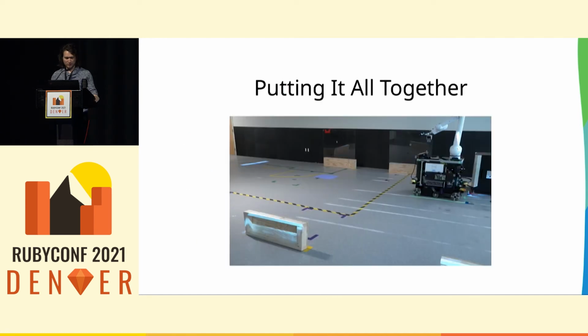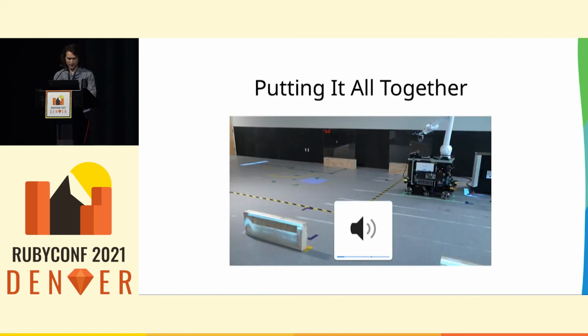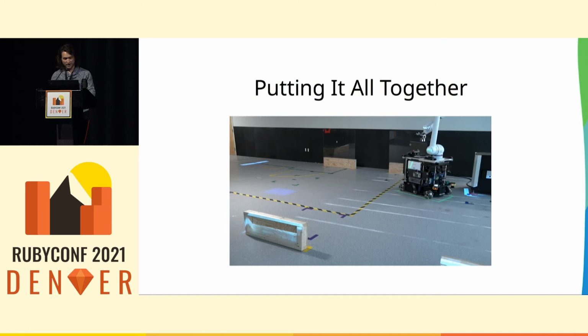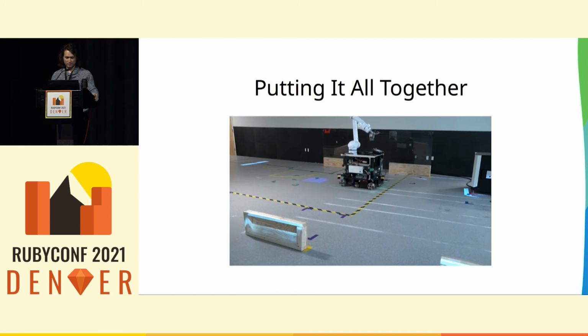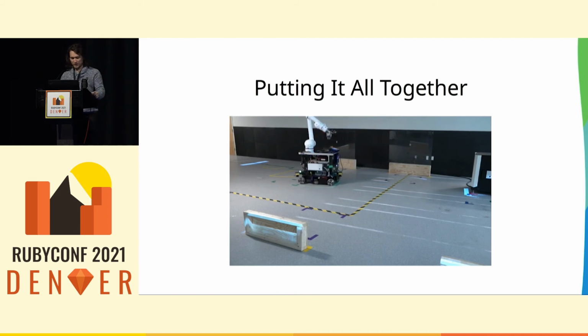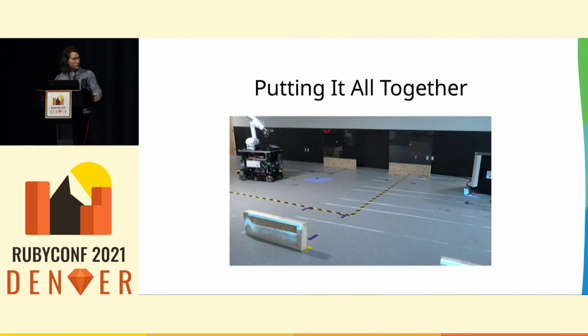So putting it all together, you end up with something like this, where we have a robot. You can see that I need probably brighter projectors, and that we actually have things pretty well calibrated here. This is actually feedback from the simulator to the robot, so you could see the robot slowed down a little bit when it went towards the blue box, so it waited for the obstacle to pass by. So that's basically the kinds of things that we've been working on with Ruby and simulation.